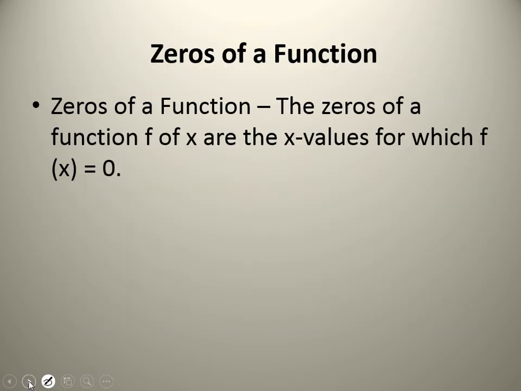So some other things that we're going to look at as far as analyzing graphs has to do with zeros of a function. So the way you find the zeros of a function is you take an equation, you set it equal to 0, and you solve the equation for x. So the zeros of a function, graphically speaking, are the x-intercepts on a graph. So one of the more important things that we look to find when we're analyzing a graph, if we have an equation and we're trying to figure out what the graph looks like, is what the zeros of the function are. What are the x-intercepts of the function?